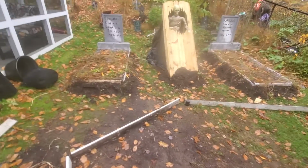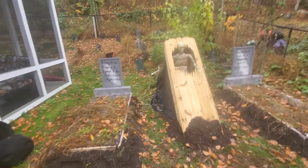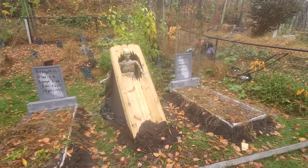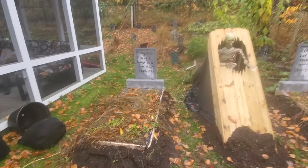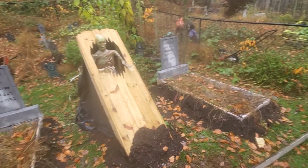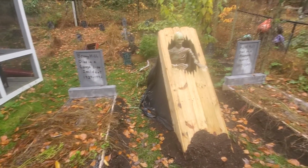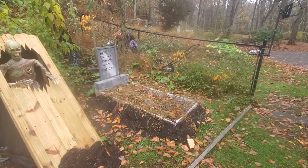It's raining a little bit here. And this is the new attraction. It's two breathing graves and a vomiting zombie. And I did a video explaining how I did this. A lot of my stuff, I have videos explaining how I did it, so you can go back and watch. I just wanted to do a quick overview of how I set up this year's haunted house.